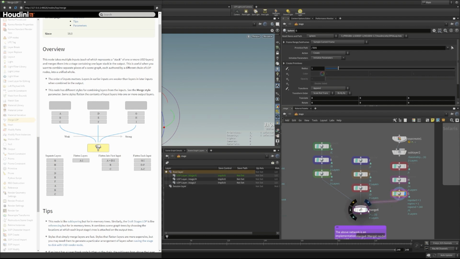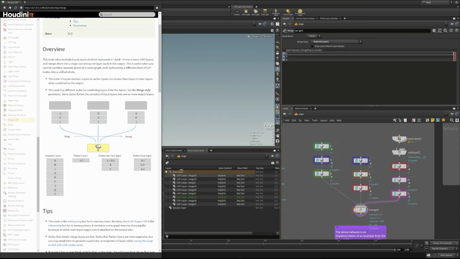And then when we merge them all together, we would expect them all to be like this. But in this case, we have the merge style set to separate layers. What that's doing is making sure that each of the layers that come into the merge node are kept and not flattened together. And we can see here that with separate layers, this is exactly what we're getting. We're taking these stacks of layers and putting these at the bottom because they're weakest, then these next, and then these. They stay in the order that they come in each of these inputs, but those inputs get restacked here. So you can see that we have ABC at the bottom, then DEF, then GHI.